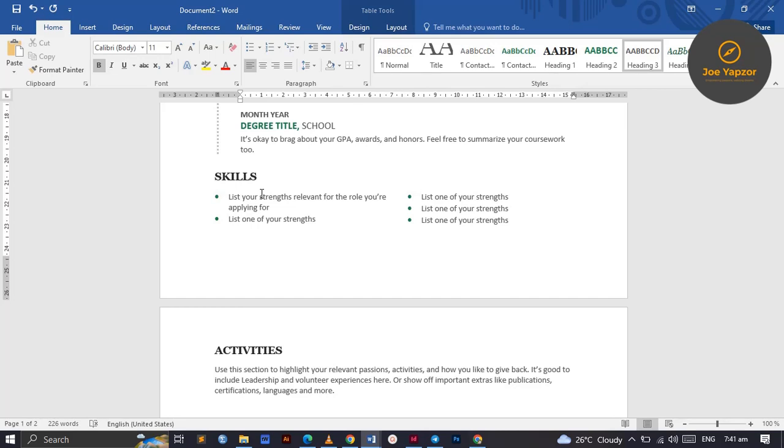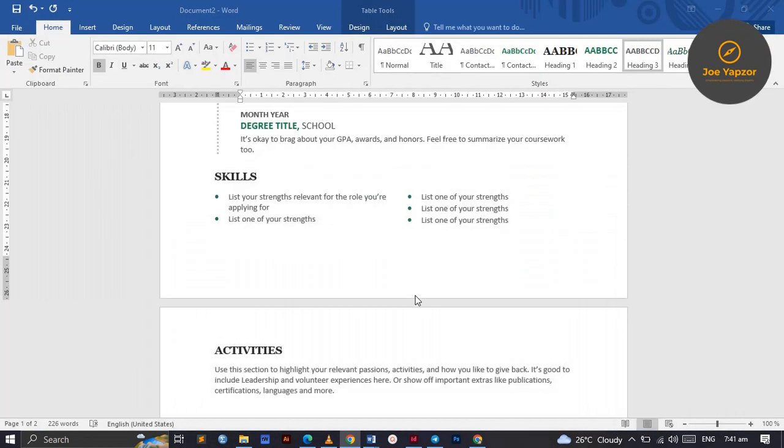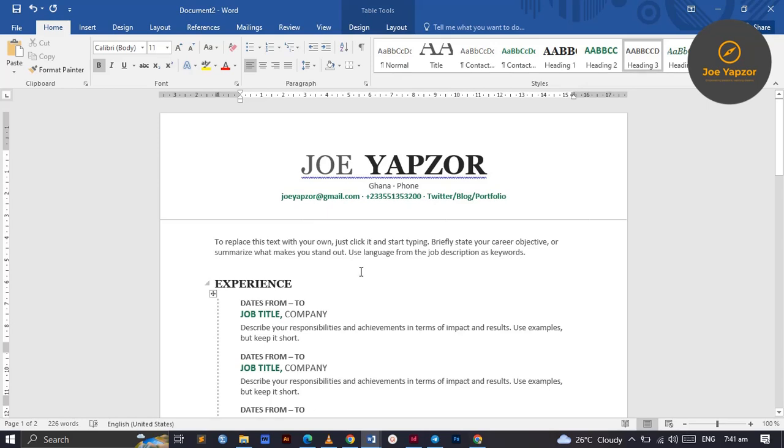You can just search online for the details needed for a CV to help you. Then activities, what you do, and your passion areas. These are just to help you get more in tune or more convincing to your prospective employer.